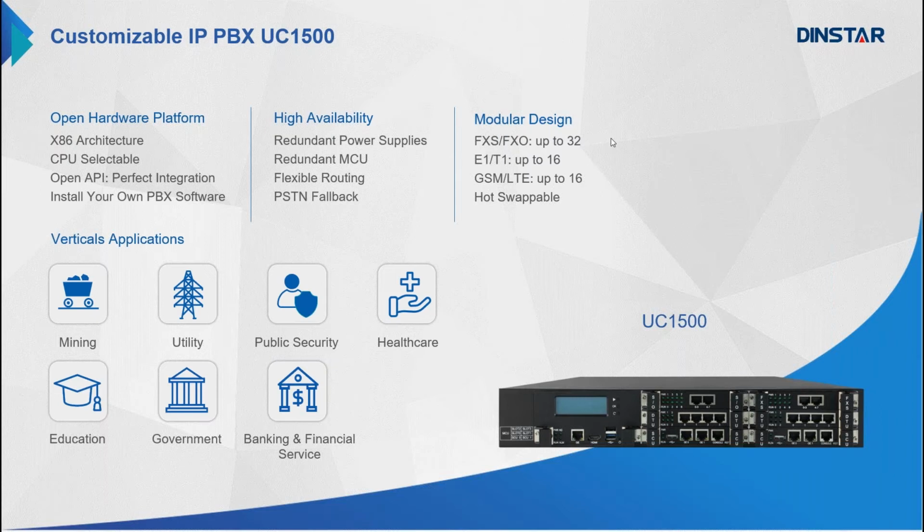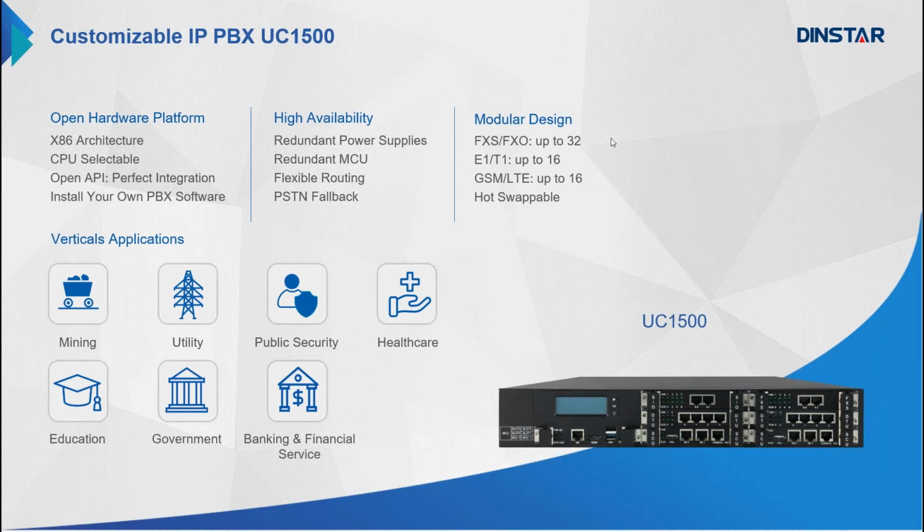Another advantage is we offer high availability here, because if you use a large PBX, you must make sure you have HA support. Here we support it in terms of the power supply. We mentioned already, this is a redundant power supply. If one power supply fails, the other will take over. And we also support a redundant MCU, it is dual support, so it's very stable.